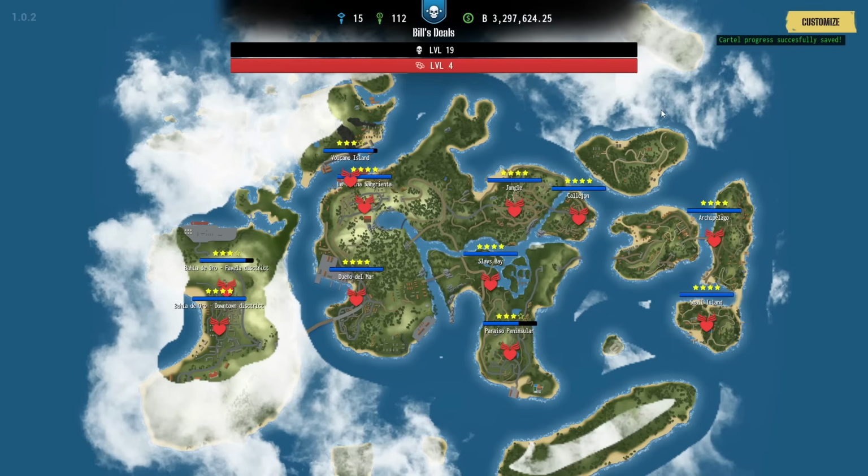And next up, the best way to get street cred. If you look at the top of the screen, you'll see that I'm a level 19 cartel because the game caps at that. And I'm level 4 street cred because the game also caps at the top end of level 4. The best way to get it early is by beating up the local gang members, the ones that chase you away whenever you go near them.